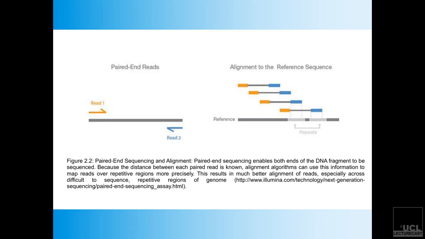So if this is the genome, the 4.4 million, you chop it up into 600 base pair long fragments. And then you sequence, let's say, 150 bases in the forward and in the reverse. Okay. And then what you do after that is, you use your software to align these to a reference. And then that's how you compare the bases along each position to see whether it's a mutant or a wild type.